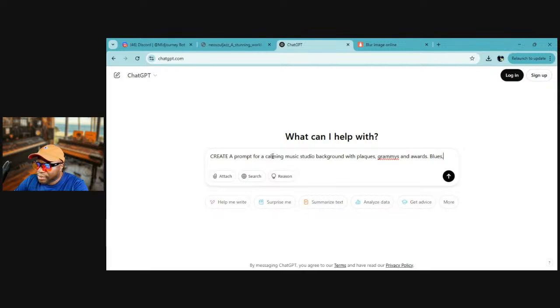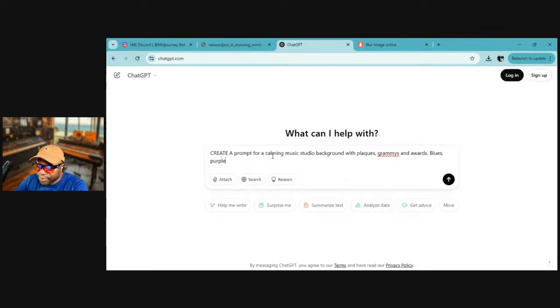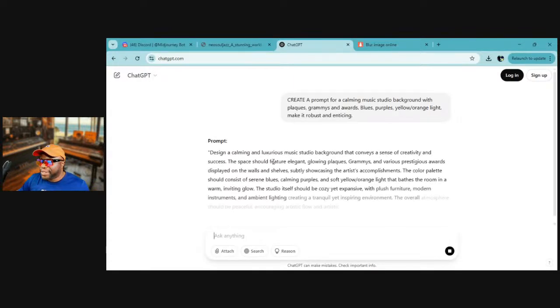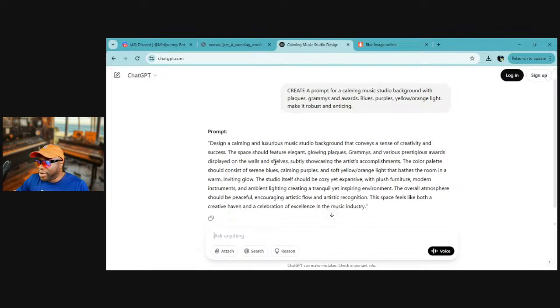Blue, purples, yellow slash orange light. Make it robust and entice it. All right. So I've given ChatGPT a prompt to create a prompt.